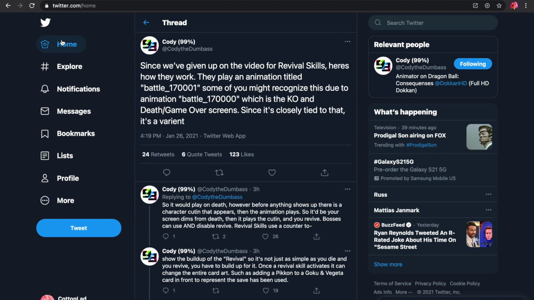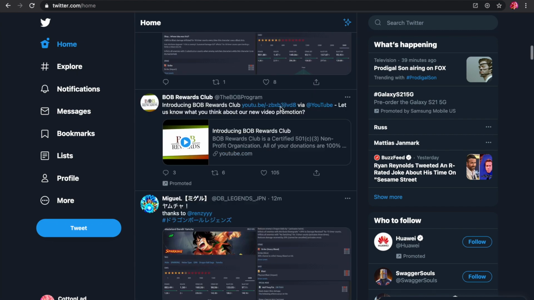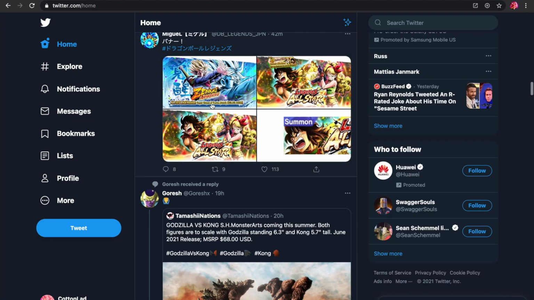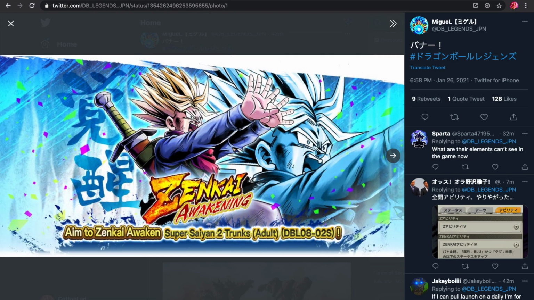And let's go back to here to see if there are any other news. Actually, let's take a look at this for Legends. Again, so that's going to cover the Dokkan part of this video. Again, you guys can tell me what you think of this revival skill mechanic. Personally, I think it is a very good mechanic. It's extremely interesting, and I'm actually really excited to see what they use it for.